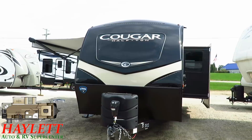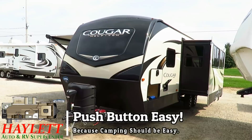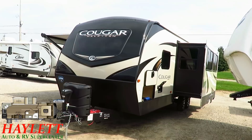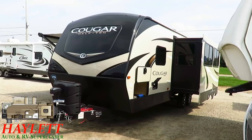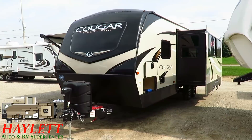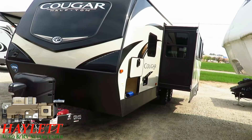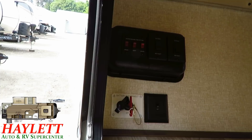Power awning, power tongue jack, power stabilizer jack standard — everything in this is push-button simple. They have that extra-large micro-quilted diamond plate on the front, that fully-painted automotive nose cap with that inset windshield. All that stuff is covered under their three-year structural warranty. A lot of different brands offer three-year structural coverage, but it's not all created equally. The fact that Keystone does more things in-house — like they don't have to outsource the paint work on their nose cap — means they can guarantee more under their own warranty, being the largest producer of laminated product on the market by far.